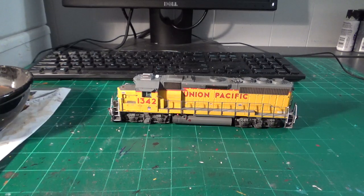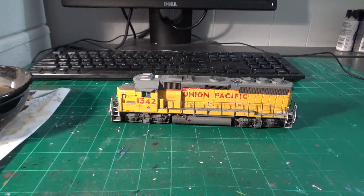There's no circulation in that garage whatsoever, obviously, because it's a garage. It gets miserably hot in the summertime, miserably cold in the wintertime. If I want to build a layout out there, I got to have proper heating, proper AC, air conditioning, to make it suitable. Otherwise, there's no point in building a layout if I'm only going to be able to use the thing in the spring and parts of the fall when it's not too miserably cold or too hot. So I got to address some stuff out there. That's going to be the next step.